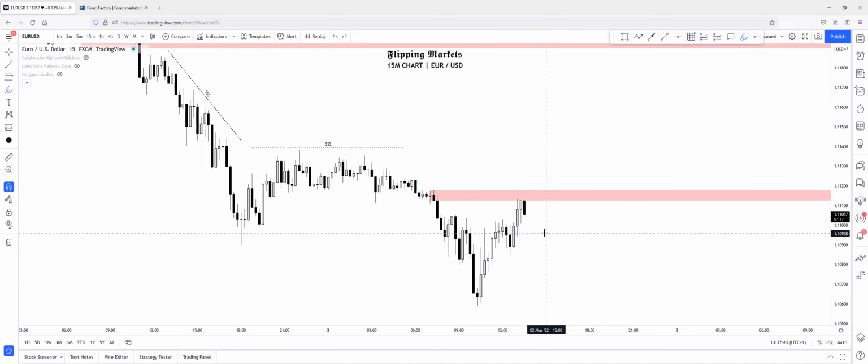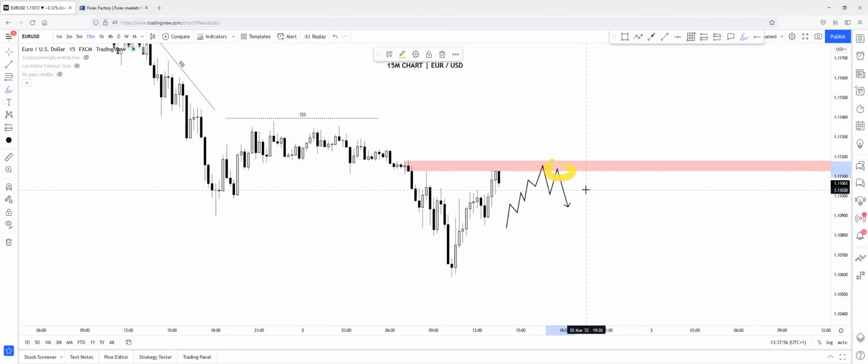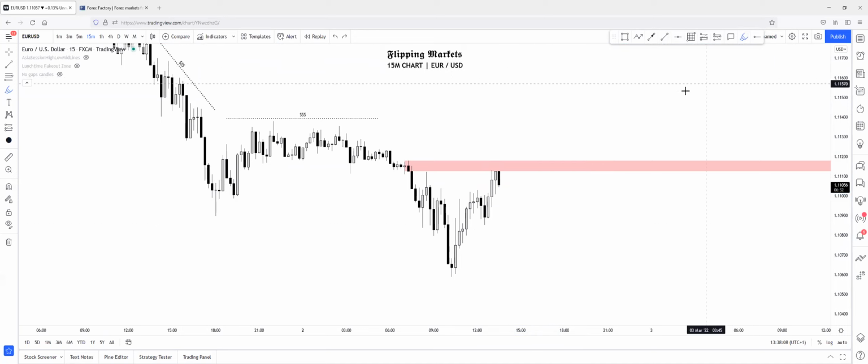The 1-minute change of character won't be enough because 1-minute structure would look something like this. More likely, price has already changed character on the 1-minute chart. Okay, let's say you're entering in a position, and you're happy, maybe you are in 1%, 2% profit, but price will just sweep you out from the trade because it reacted on some sort of 15-minute demand zone or this demand zone. That's why you have to wait for a 15-minute change of character inside of a 4-hour zone. You always have to wait for a 15-minute change of character.